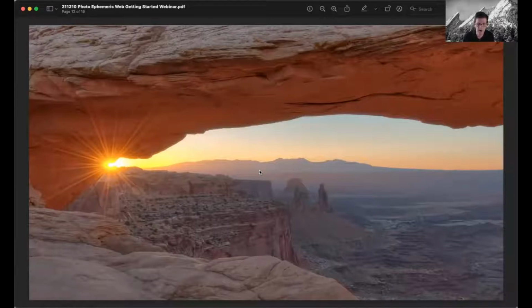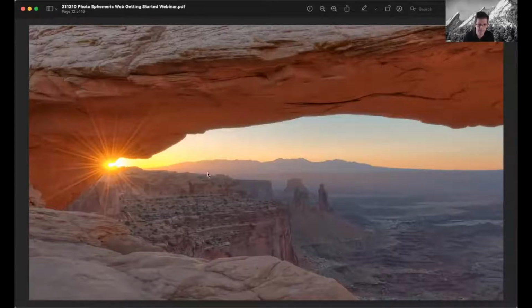We'll talk a little bit more about this location later on in the session. This is Mesa Arch, and Mesa Arch is a pretty well-known location, so I'm not really spilling any secrets by talking about it here. It's in Canyonlands National Park in Utah. It's not too far from the town of Moab. I'm sure many of you have visited there. It's certainly an excellent place to go to if you have an opportunity.